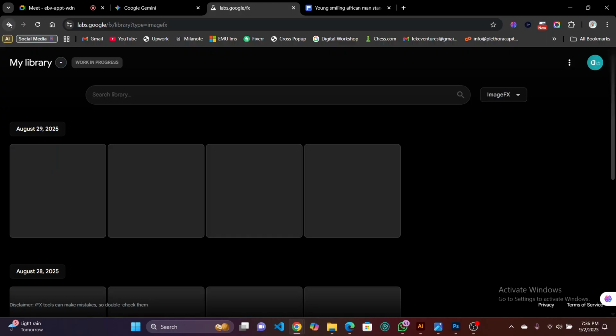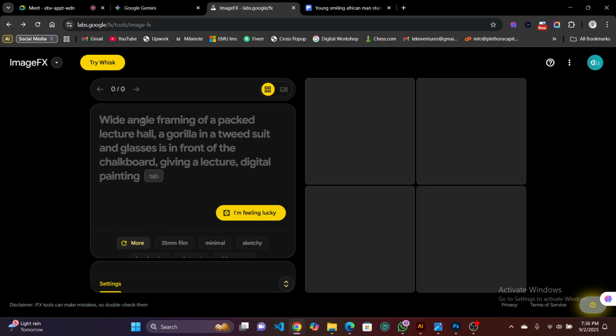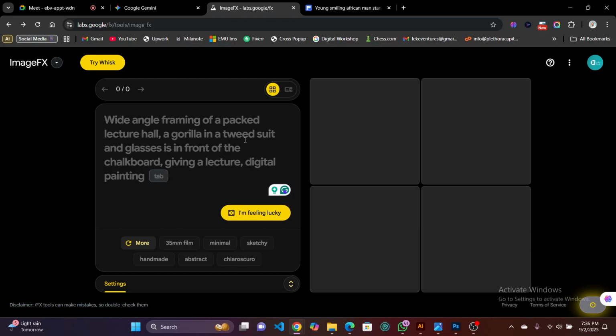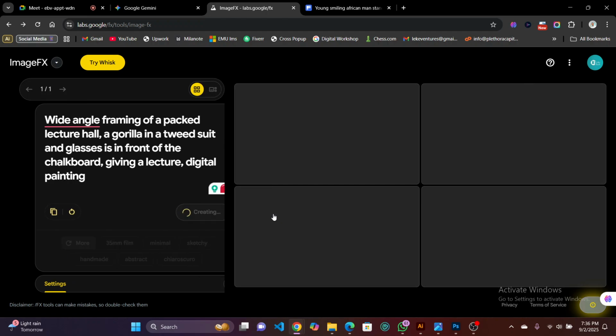Well, this is going to take time to load, so let's just go back. So you simply put your prompt in here, right? So this is a sample prompt. Wide angle framing of a packed lecture hall, a gorilla in a tweed suit and glasses in front of the chalkboard. So let's take an example here. This one. We're pushing the create button.